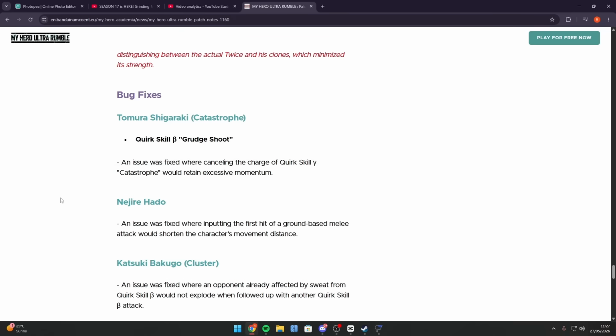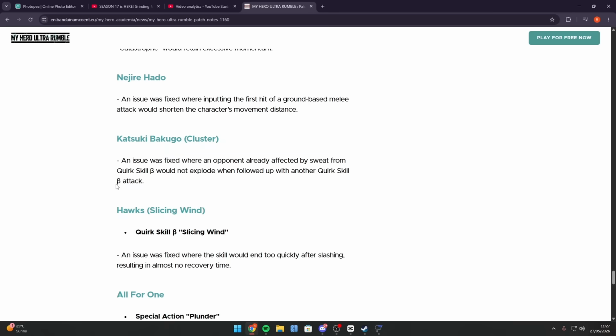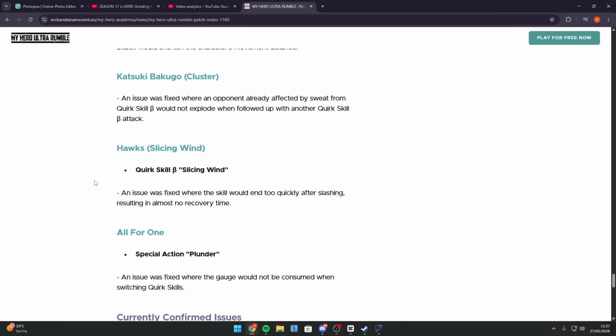And for some bug fixes here, for Shigaraki, the issue was fixed where cancelling the charge of quirk skill Gamma Catastrophe would leave excessive momentum. For Nejire, an issue was fixed where inputting the first hit of a ground-based melee attack would shorten the character's movement distance. For Bakugo, an issue was fixed where an opponent already affected by sweat from quirk skill Beta would not explode when followed up with another quirk skill Beta attack. For Hawks, an issue was fixed where the skill would end too quickly after slashing, resulting in almost no recovery time. For All For One, an issue was fixed where the gauge would not be consumed when switching quirk skills.